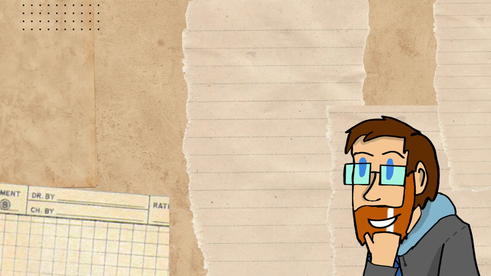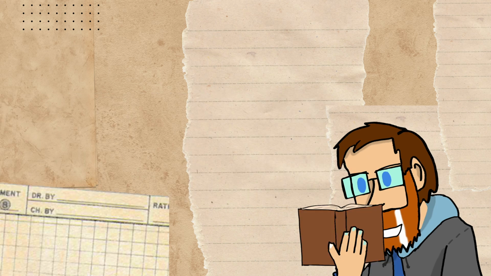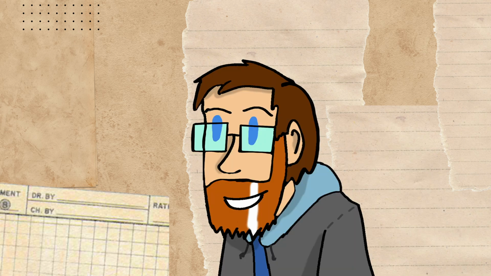For instance, I remember talking to the dev of the Seventh Warrior, where we spoke at a good length about translations and localizations. There's one phrase in German that is, "Wem sagst du das?" as it means, "Who do you tell?" However, in English, we don't really say that. Instead, we would use a sarcastic tone of saying, "Oh, you don't say," or "Oh, I have noticed," or "Oh, I haven't noticed."